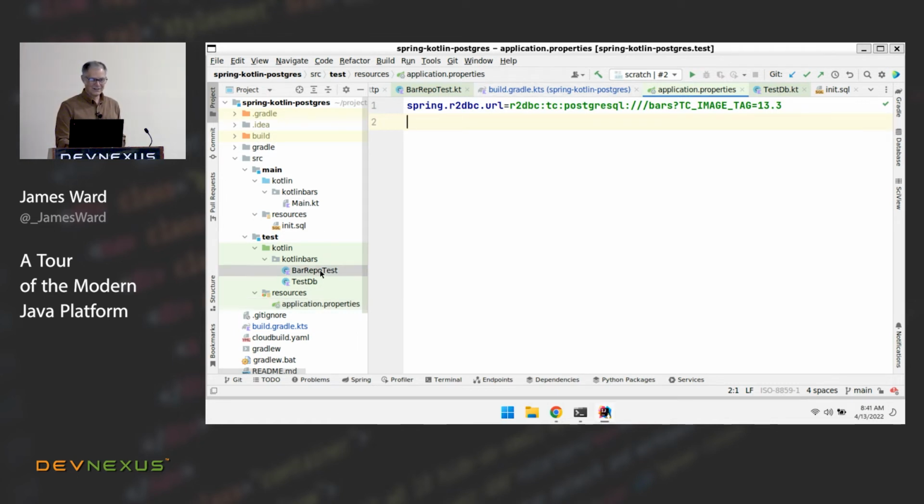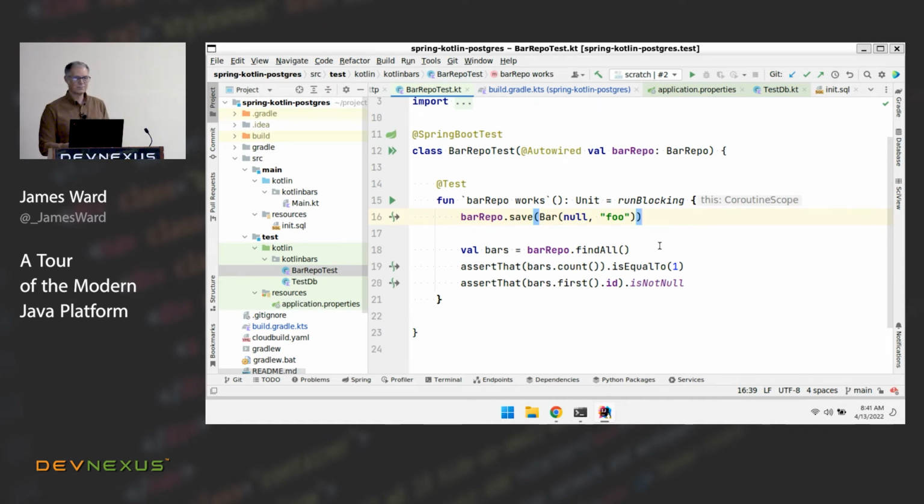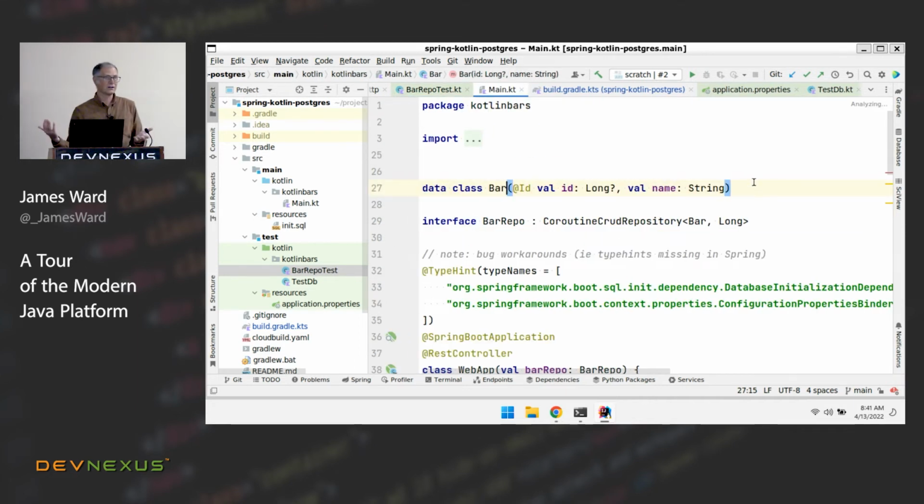Okay, so let's go back to our test and let's explore some other things that are going on here, which are pretty cool. So I want to first go into my data class. So like a record in the world of Java, this is a data class in Kotlin. And one of the things that I want to point out is this type here, which is Long question mark. And this is something that is an incredibly valuable feature in Kotlin. Something a lot of people love Kotlin for is this explicit nullability. So in Java, anything can be null. There's no way to indicate nullability in the type system.